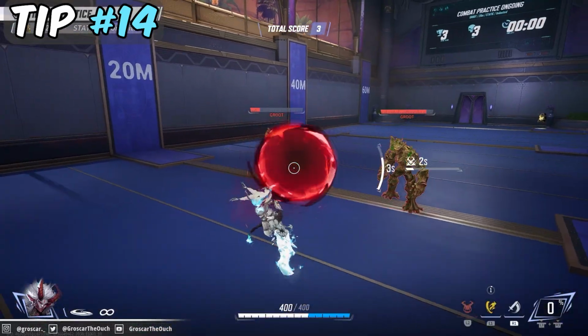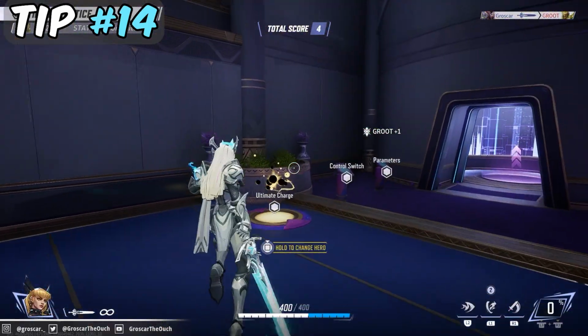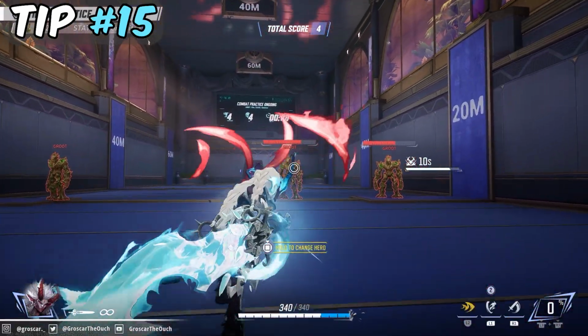Unlike her base form, you should pretty much exclusively use the whirl in this form, as it has a massive range and way more damage. If the enemies are out of range, go ahead and use the air slash, which deals way more damage in this form.